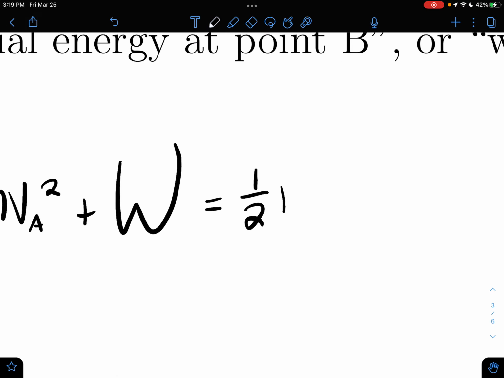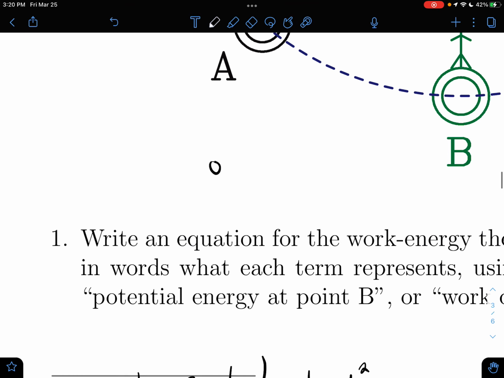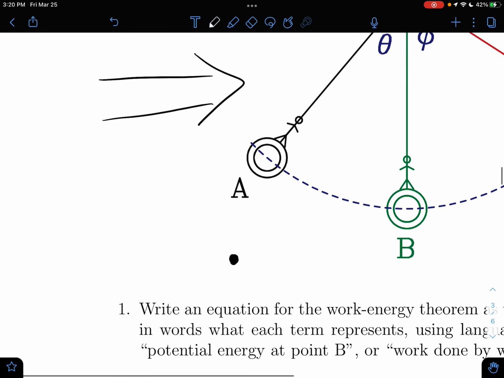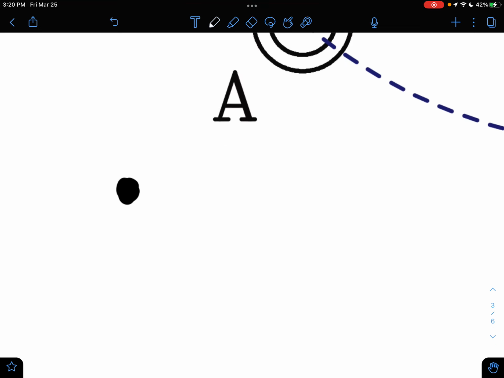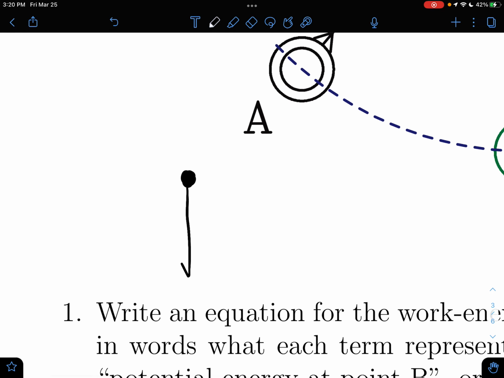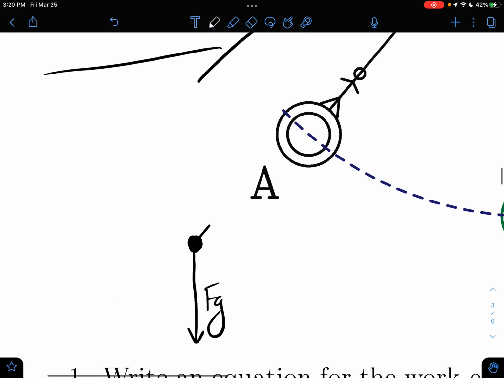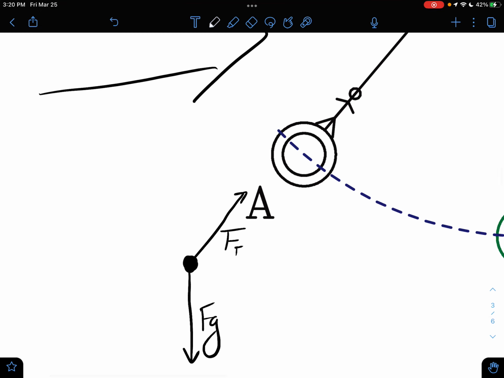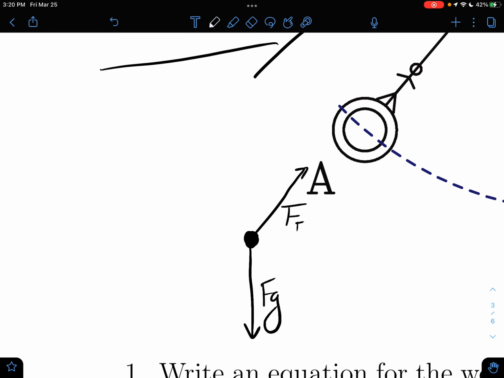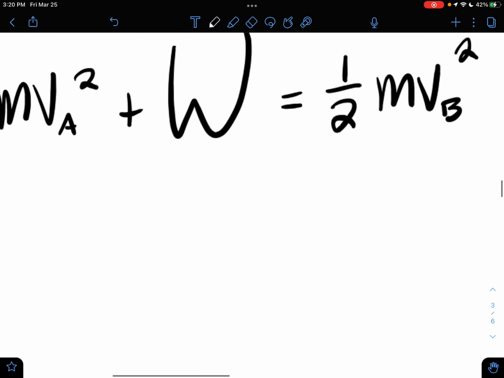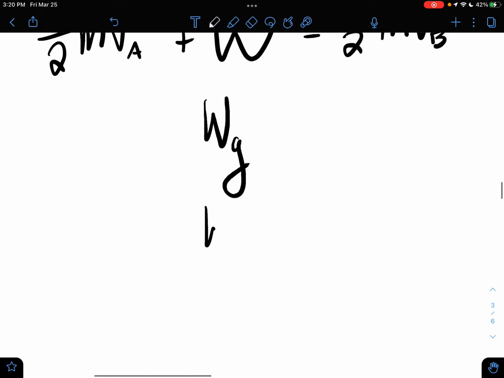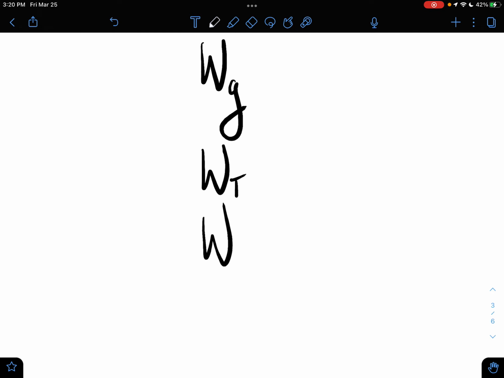So now we have to think about what work is being done to the swing. If I'm thinking about my swing force diagram here, I'm gonna just line it up as if we're at point A right now. Acting on the swing, I have gravity, right? And we have the tension of the rope holding onto the swing, and we also have this force from the wind. So we have 3 forces. So now let's think about the work done by each. Gravity, work from tension, and work from the wind.